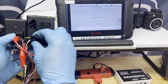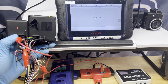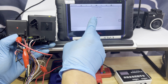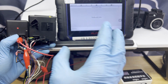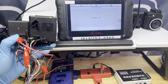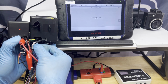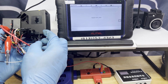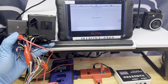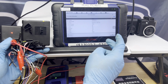Reading ESL data. Let's go. All right. That's what happens when you see it reading slowly, or it's not going through. That means some wires are not connected. No communication. So this time I have it. Just be patient with these. There you go. I have that one. Press OK.